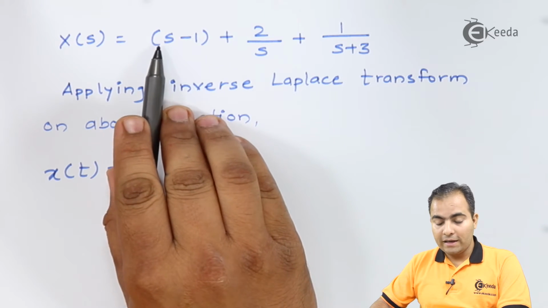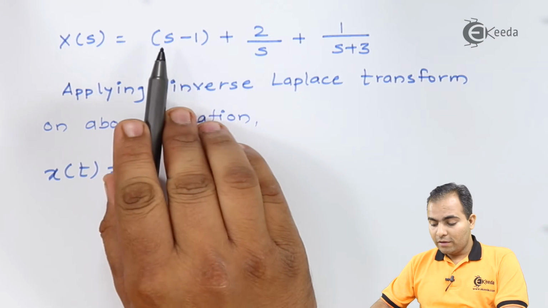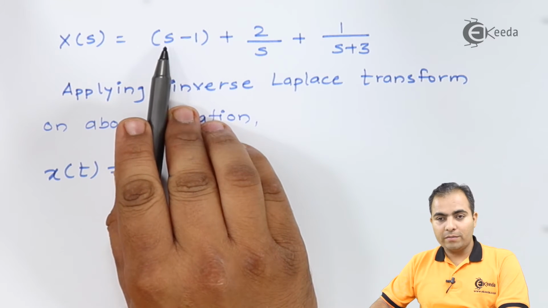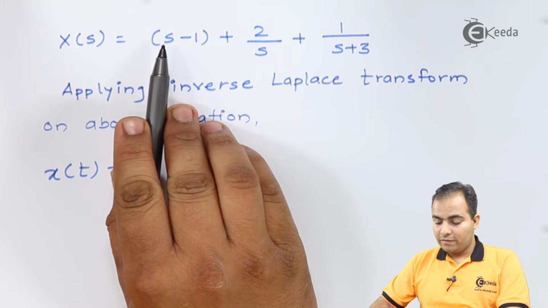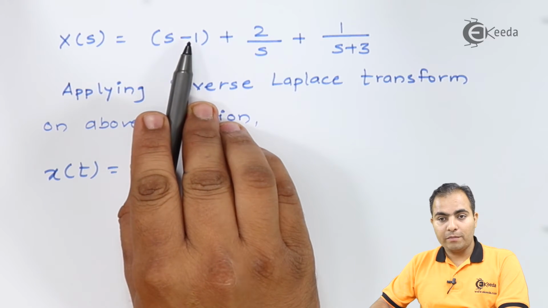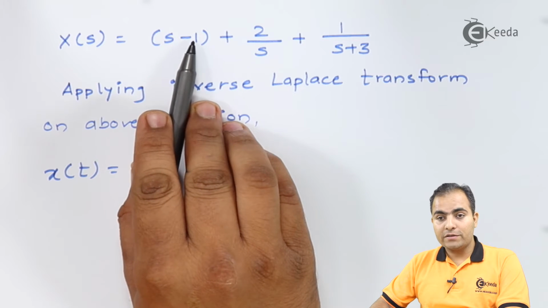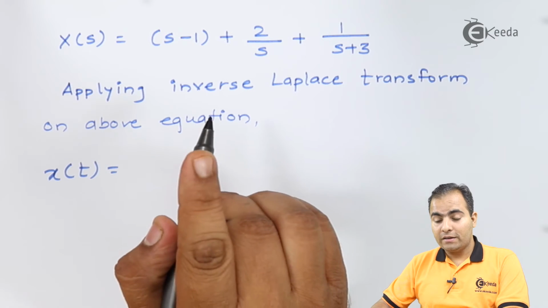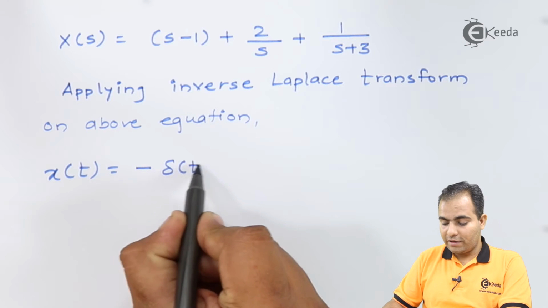I'll find out the inverse Laplace transform of s later on, because you have to think about it a little bit. That's why I'm going to solve this s later on. First of all, what we have is -1. The inverse Laplace transform of 1 is always del t, so I'm going to write here del t.